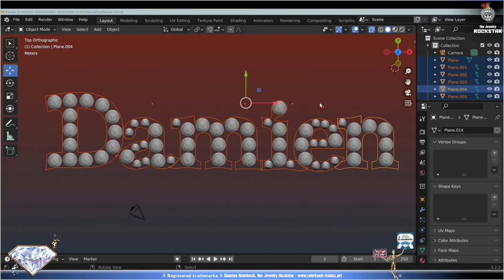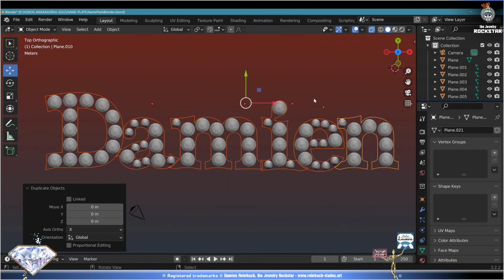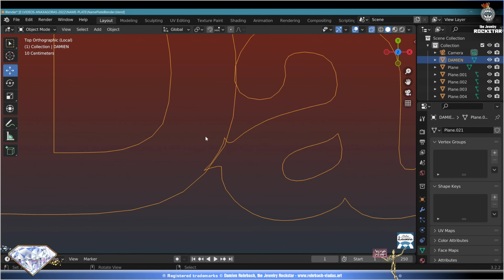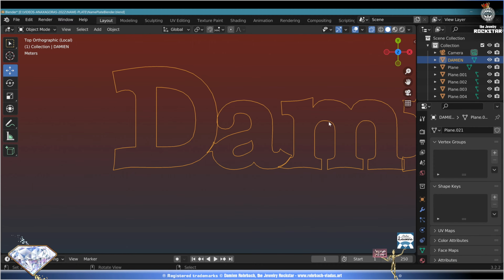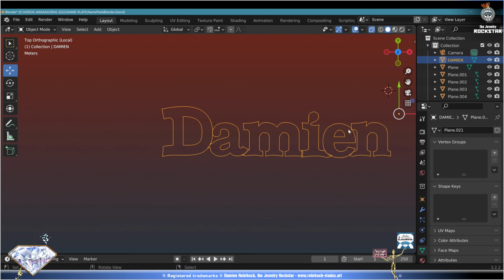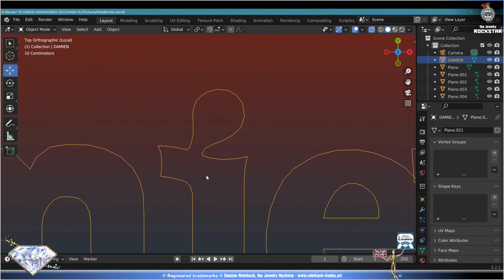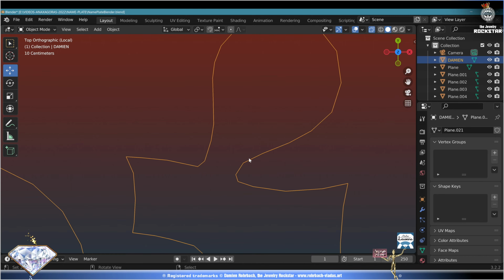Alright, so now that you got your name written for the gemstones, after selecting all the letters, make a Shift D, enter, Control J, F2 to rename, and put your name. I join the letters because we are manufacturing a jewel, so obviously the metal must be as one everywhere.